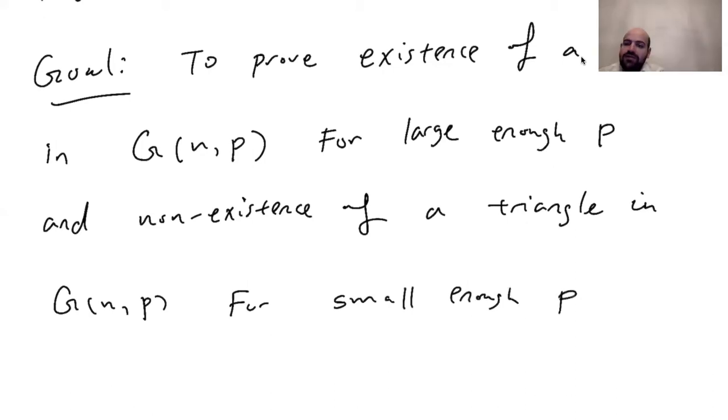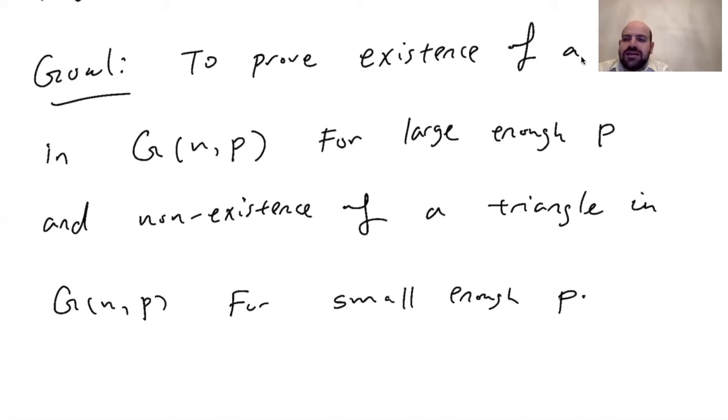Well, intuitively, please remember that G(n, p) means a random graph with n vertices where each edge appears with probability p and does not appear with probability 1 minus p. Now, if p is small compared to n, so when I say small p, we derive formulas or expressions for p in terms of n. So when I say small enough p, I mean small in terms of n.